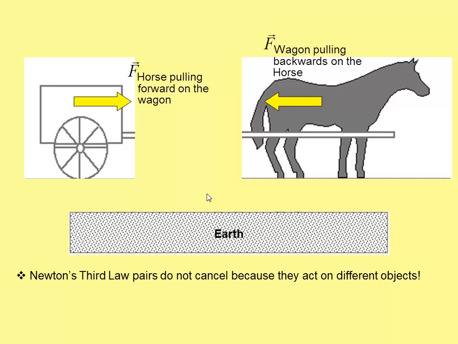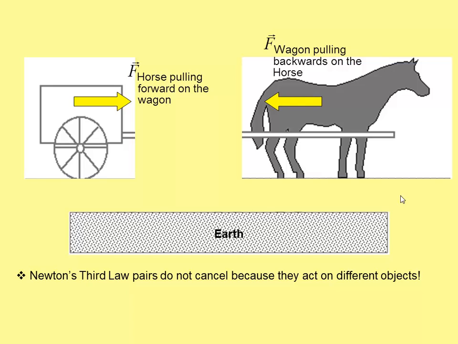And so that's something that's always going to be true of Newton's third law pairs. They always are equal in size and opposite in direction, but they never cancel out because they act on different objects. One force acted on one cart, one force acted on the other cart yesterday. One force acts on the wagon, one force acts on the horse. So the farmer explains that to the horse, and the horse says, okay, I'll give you that. Forces won't cancel out because they don't act on the same object.